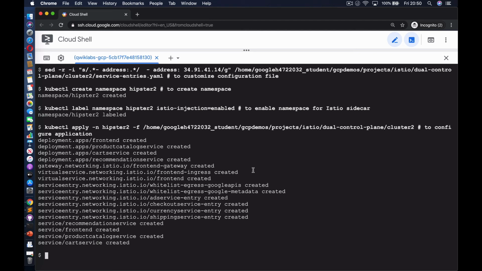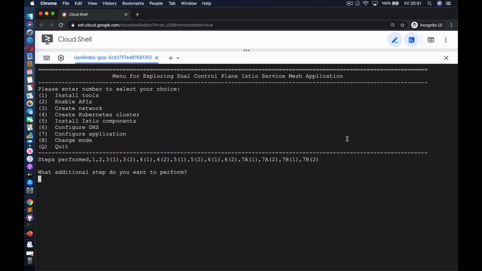This is because the entry point for the retail store application is the front-end microservice, and this microservice is deployed within the US cluster. Let's return to our Google Cloud Web Console to explore the configuration for the application.